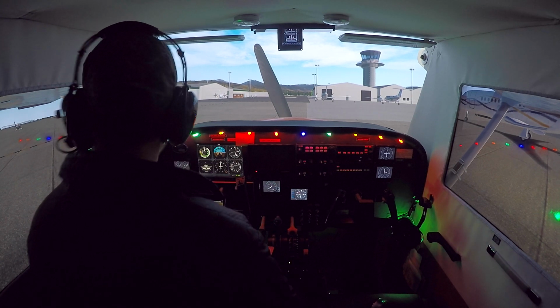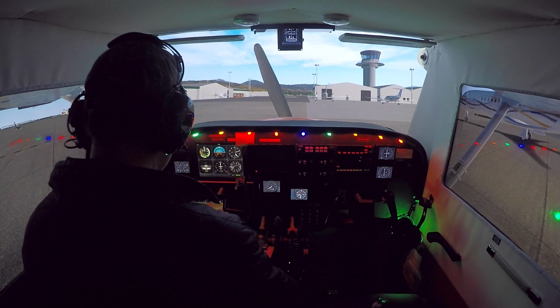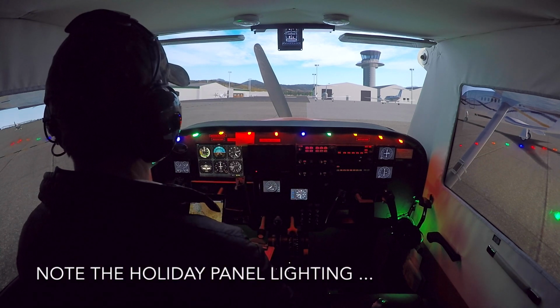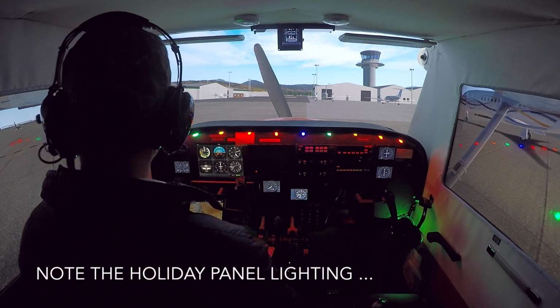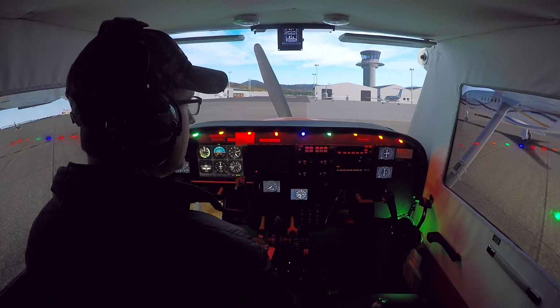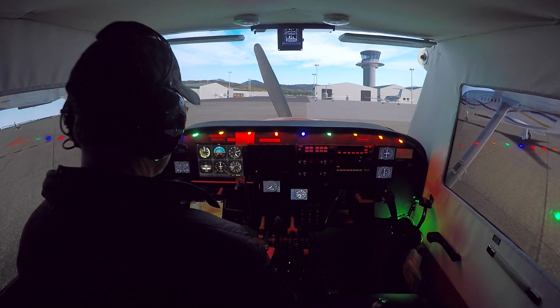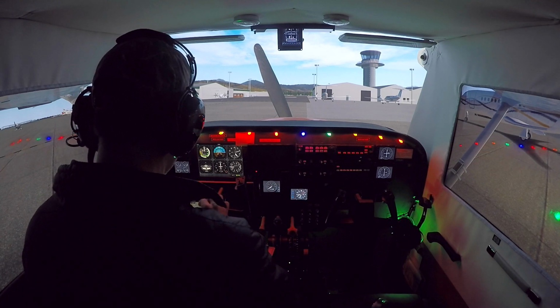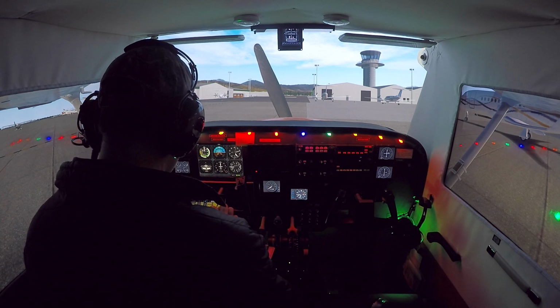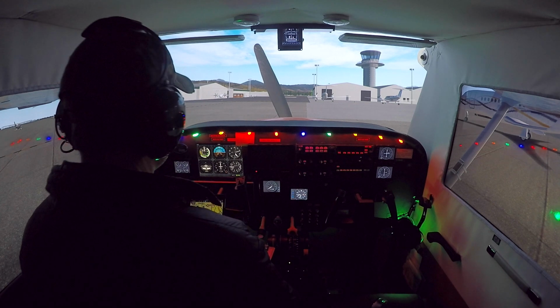I'm psyched to say I'm sitting here on the tarmac in Salt Lake City as part of the PilotEdge preview expansion flight. The Western expansion releases after Christmas, and I was invited to participate in the preview flight tonight, so we're here on the ramp in Salt Lake. I'm psyched about that because I grew up in Salt Lake City and I've wanted to fly out of here on traffic with air traffic control for quite some time. There are a couple other airplanes here on the ramp that I can see, including a Delta plane that's getting ready to go. And I'm psyched to get going.